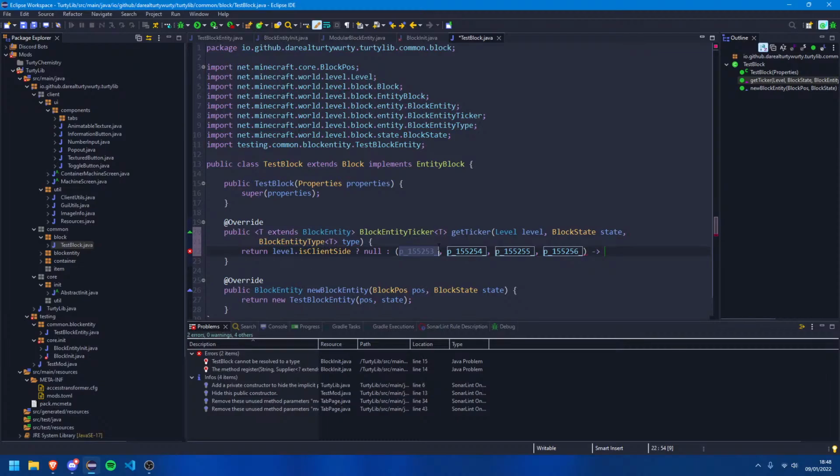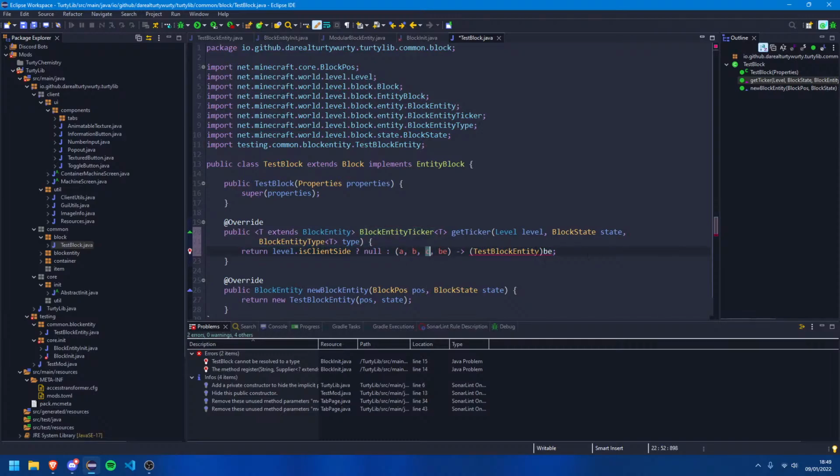So we have the level, the pause, the probably state, and the probably block entity, in which we can just return test block entity, block entity.